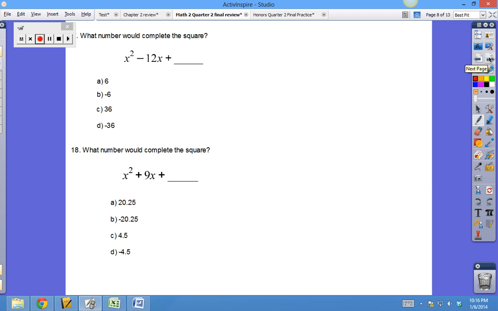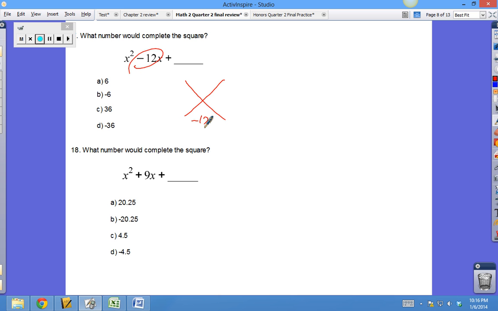Okay, now the complete the square. So complete the square. You want to create a number of your choice that is going to make this a perfect square. And it all depends on the middle. So -12. Here's what I'm after. I want something that adds and gives me a -12. But I want it to add its exact self. So it's going to be a -6 and a -6.